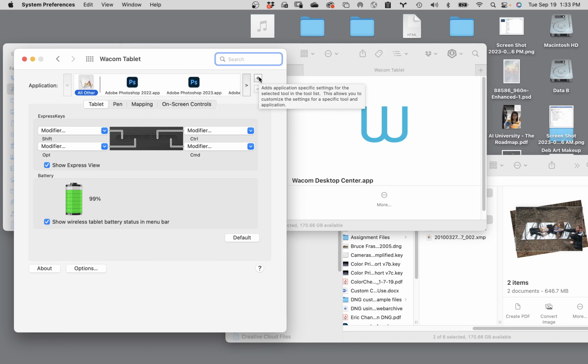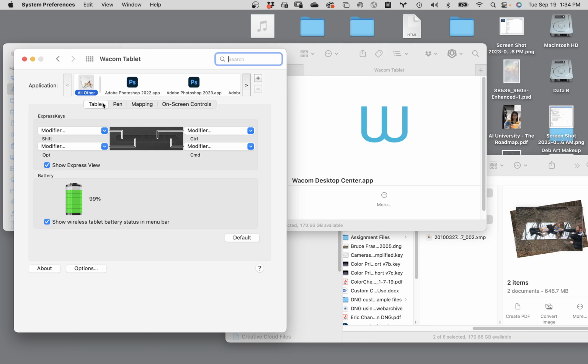You simply click on the plus button up at the very top, and you can add any application that supports tablets. Then you would click on that application and configure it the way you wanted to, and then go back to all other applications and configure that one the way you want to. But in our case, I'm only going to do the other applications.